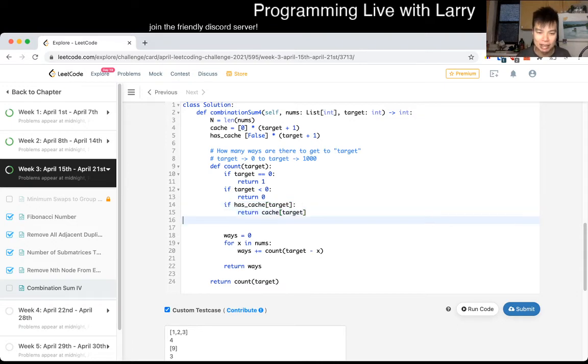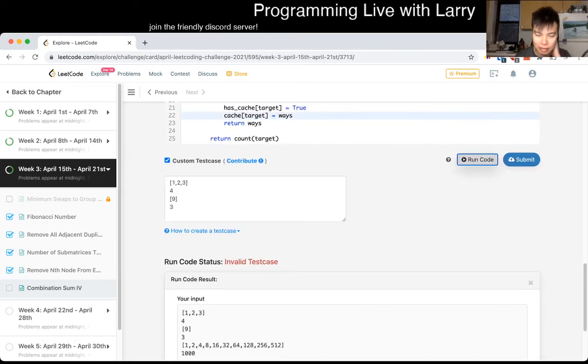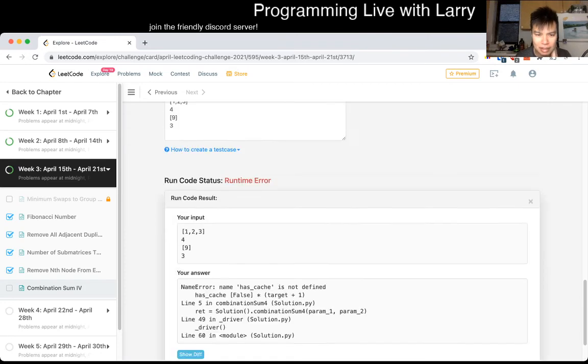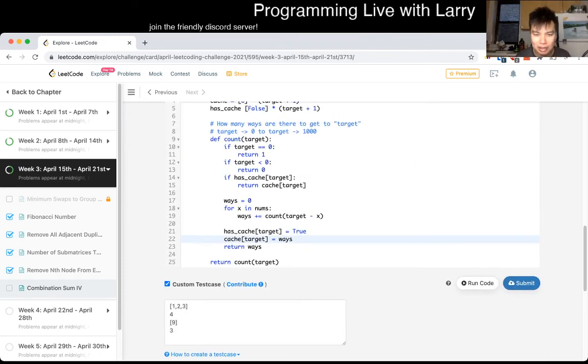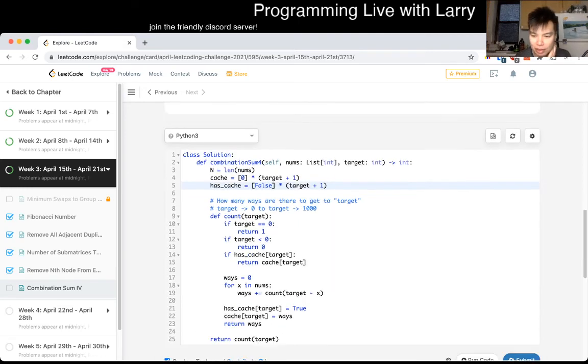And then at the very end we just have to remember to cache it. So has cache of target is equal to true, and then cache of target is equal to the result, and that's pretty much it. Oh, whoops, typo.